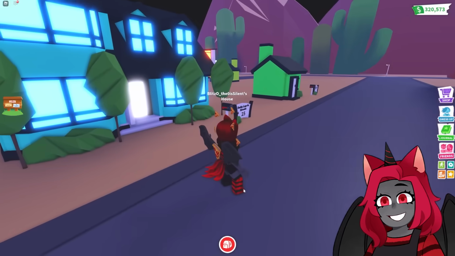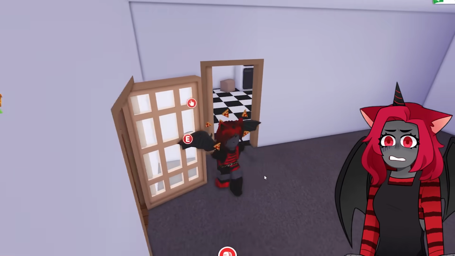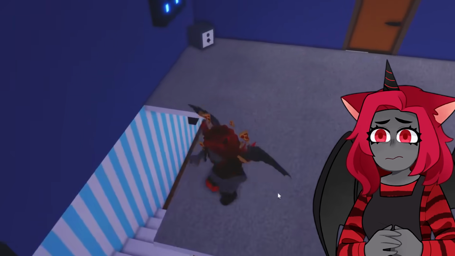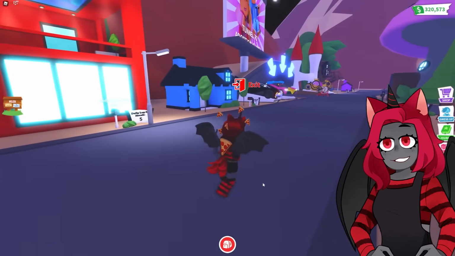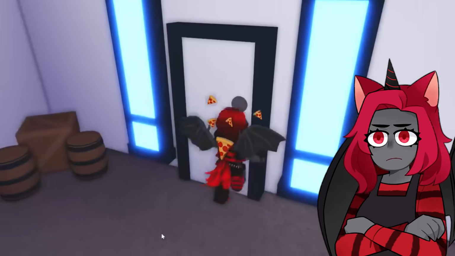Let's see. 25-day streak. Let's go in. Oh, no. They don't have anything decorated in here. Unless they have the upstairs. No, there was nothing in here. Okay, we're gonna definitely have to find a different house then. Trying to find a good one because we've been through all the houses, really. What about my next door neighbor? They don't have nothing in here, really.